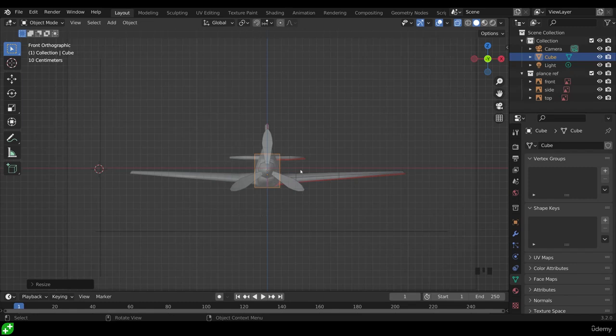Okay, so we can see some symmetry from one side to the other, so it would make sense to make this a mirrored object. Now we can go into edit mode, cut the shape in half, delete half the shape and add our mirror, but I'm going to show you a really useful add-on.